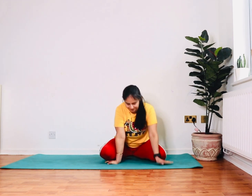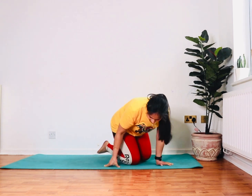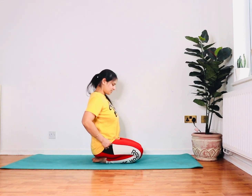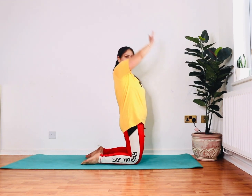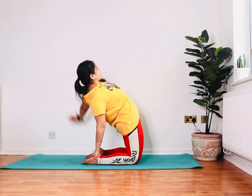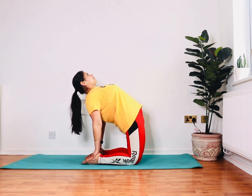Very nice. Now release your hands, all right? And now we would be doing camel's pose. So sit on your knees and then stand on your knees. Take your right hand on your right heel and left hand on your left heel, and then push your chest forward. Take a few inhalations and exhalations here.